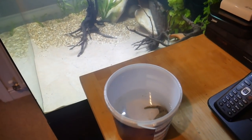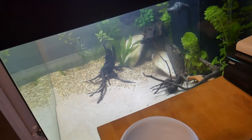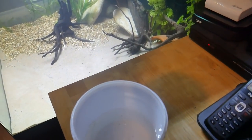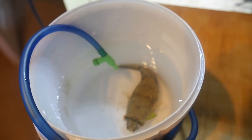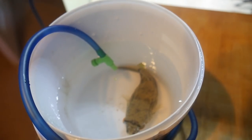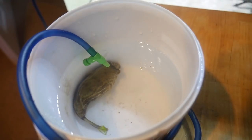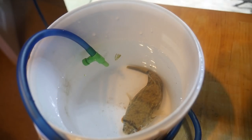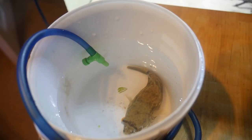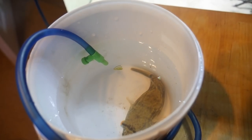There he is. I'm not going to waste too much time, but I'm going to do a bit of a drip acclimation just to make sure everything's okay and see how much he freaks out. I don't want him in there any longer than he has to be, and then we'll get him in the big tank. It's been dripping for about 15 minutes or so, just been emptying out the water every few minutes. I think that's plenty. It doesn't look particularly stressed. I'm fairly confident in the quality of my water, so I'm just going to take this tub and put it in. Let's set the camera up so you can see a little bit better.